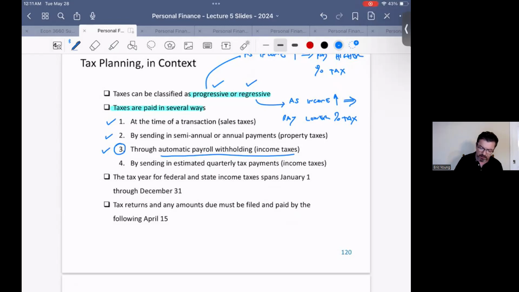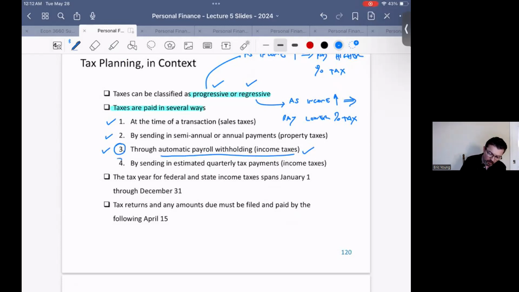In fact, they mandate that bosses automatically withhold for 2 reasons, really. Reason number 1 is they want to make sure that they collect their taxes. And therefore, the easiest way is to take a little bit out of your check every check, as opposed to waiting on you to send in a big amount at the end of the year. The other reason why they insist on this is because the federal government, when they withhold money every check, they actually can earn interest on that money. So they also maximize their interest earned by having more access to more of your tax dollars more often.